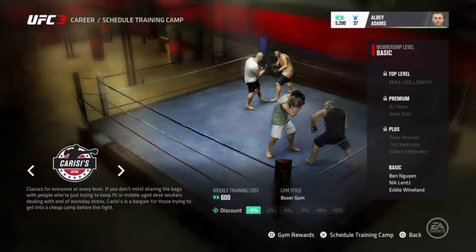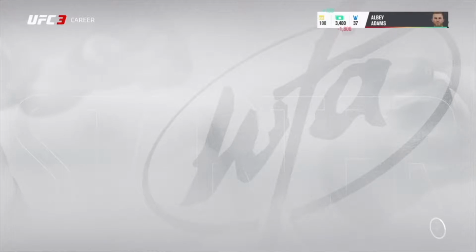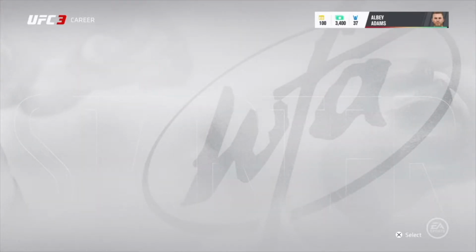So let's go ahead and schedule training camp for 3 weeks. A really good way to handle this is first do a couple of attributes training. Oh, Todd Green. I'll worry about that after my fight. No doubt. And I'll do my absolute best.